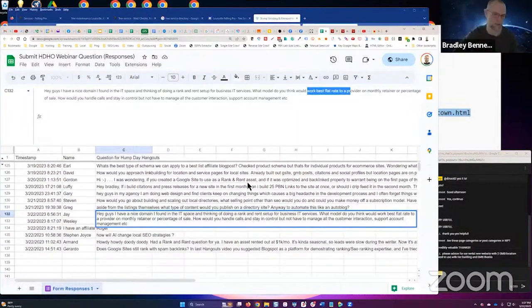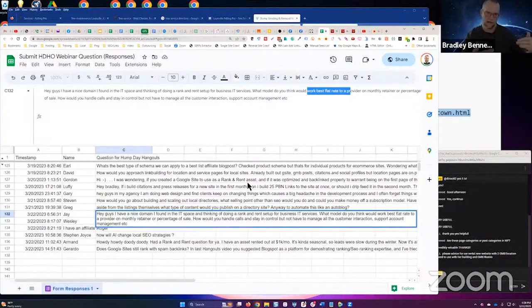Okay. Once you get a little bit more advanced, then pay per lead is a way that you can do it. If you have proper tracking in place and all that kind of stuff, you can do pay per lead. Generally, you can generate more revenue from it than you can on a rank and rent model that way. Plus, it's more incentive for you to generate more leads. But a revenue share model is my favorite. But remember, with revenue share model, you also have to make sure that the company you're doing it with is able to close sales.